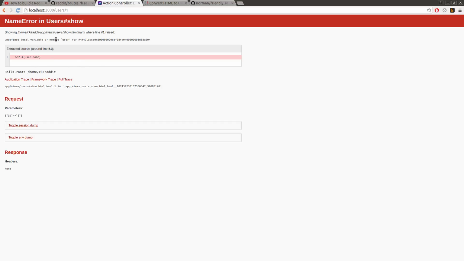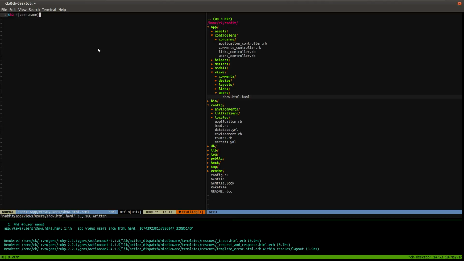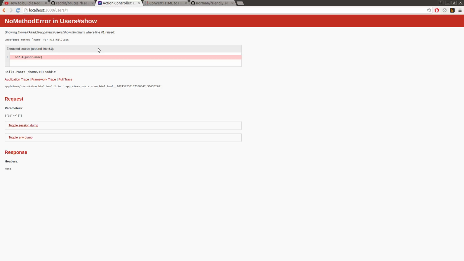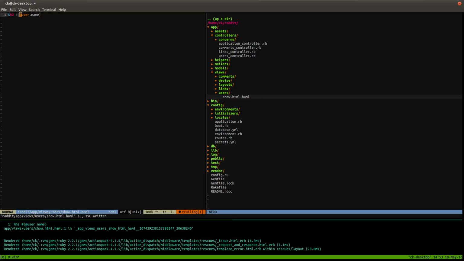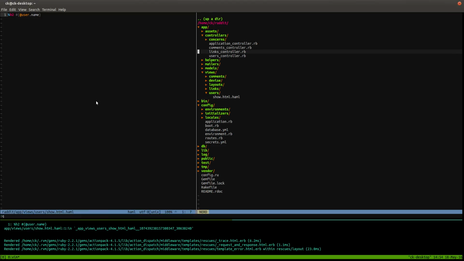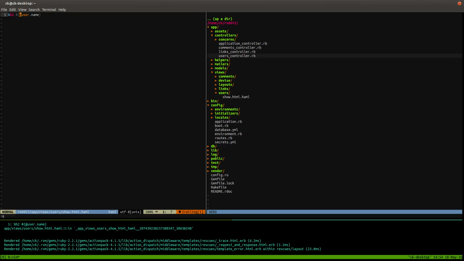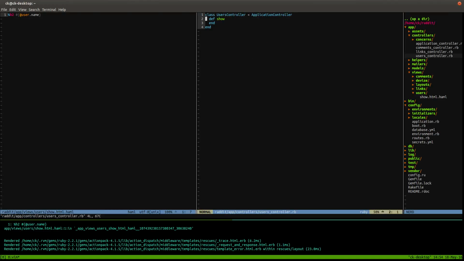And that did not work because of an undefined local variable or method user. Okay, that's because I did not use the instance variable that I should have used. I believe the quick fix would be this. And that did not work either. Okay, let's go and check out the problem. The problem, guys, is obviously that this instance variable @user has not been created in the controller that we just generated. I think I'm moving too fast because I'm making a ton of mistakes. I apologize for that. But anyway, let's create this instance variable.